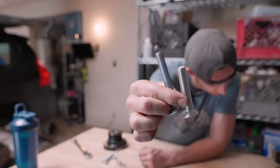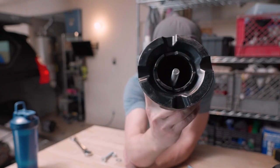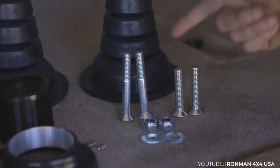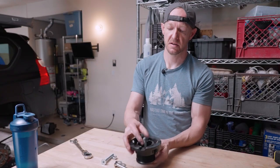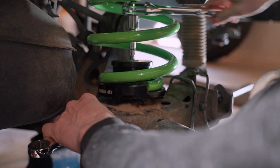The next problem was super annoying. They send you two sets of bolts for the lower spring perches in the airbag delete kit — one set for the 470 and one completely useless set they seem to think works for the 460. The bolts they give you for the 460 don't even clear the mount itself. The long bolts are for a GX470 and the short bolts are for a GX460 — but the short ones are too short, they don't work. There was another guy on I Hate Mud who mentioned the exact same issue, and Ironman didn't seem to understand what I was talking about when I tried to explain it, so maybe they'll see this and finally get it fixed in their kits.